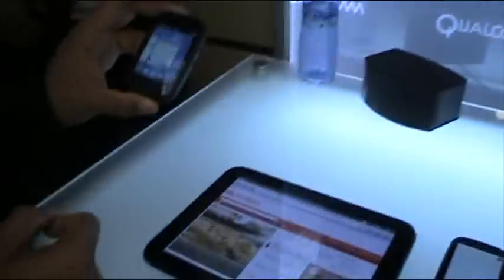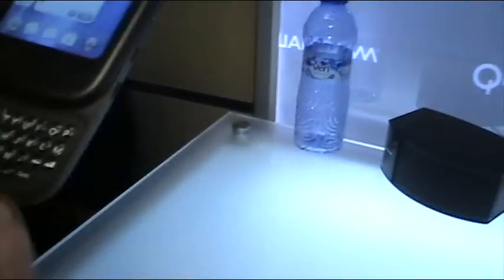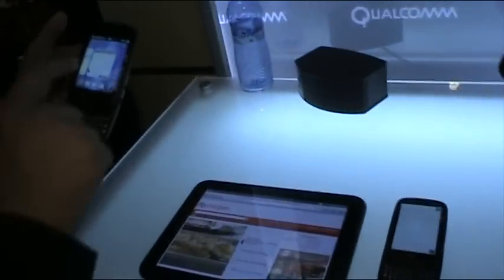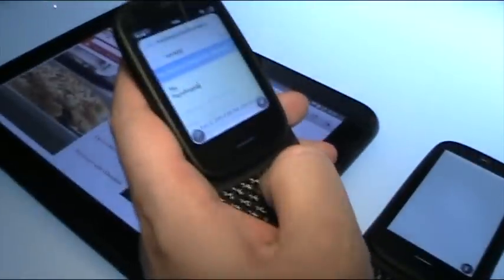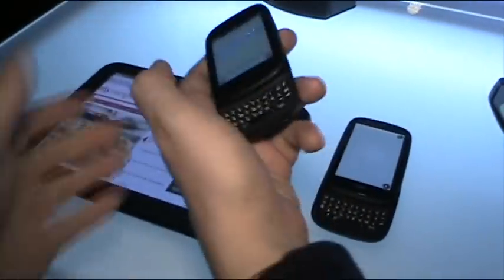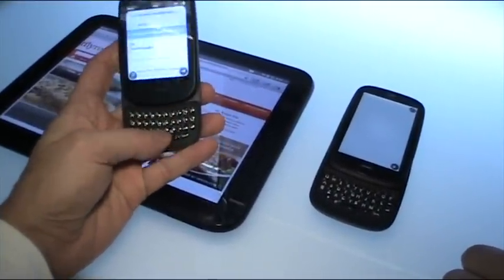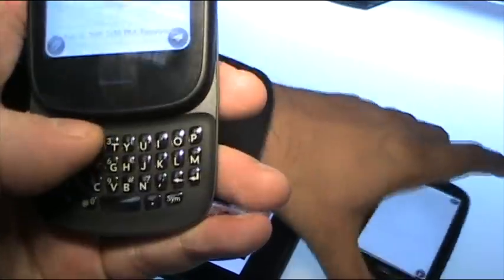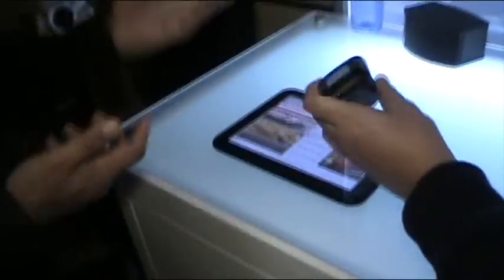The little device here is the HP Veer. It also has a full keyboard, and there's a lot of engineering that went into making it — it's one of the best keyboards you'll find on a small form factor. It is extremely, extremely usable. We know that one form factor doesn't fit all. This is a product for someone who wants all the features of a smartphone but not the bulk. It's running 800 MHz 7x30, with a slim, ergonomic design that's easy on your hands and easy on your eyes.